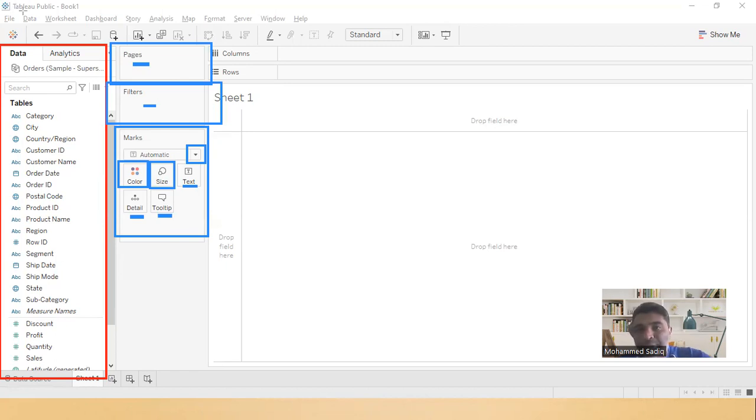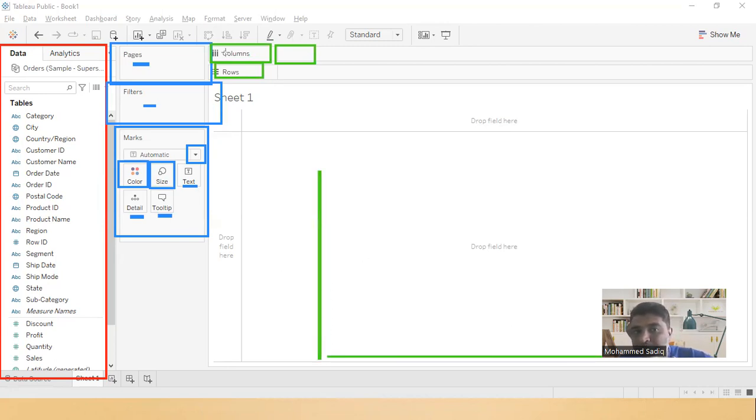Okay, and apart from that, we do also have the shelves here. So we have a row shelf and we have a column shelf. These are, when you're creating the charts, what data you want in the rows and what you want in the columns. So we can just place it with the help of this. Respective columns will be placed here. So dimensions and the measures will be placed here to create the charts. Okay, as I go through the next slides, I'll come to the dimensions and the measures.